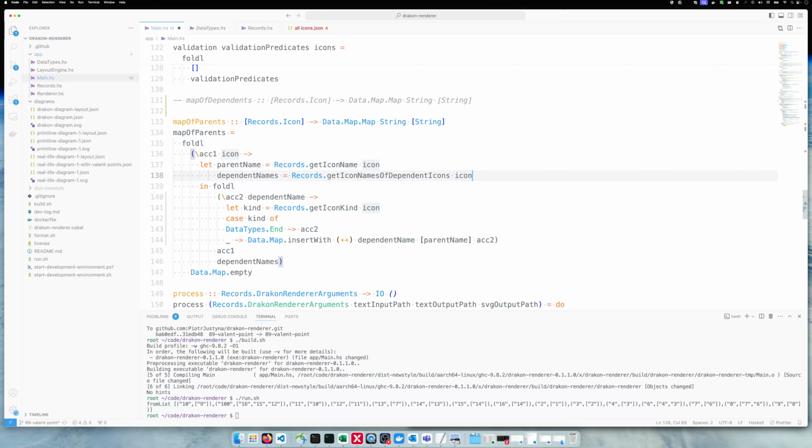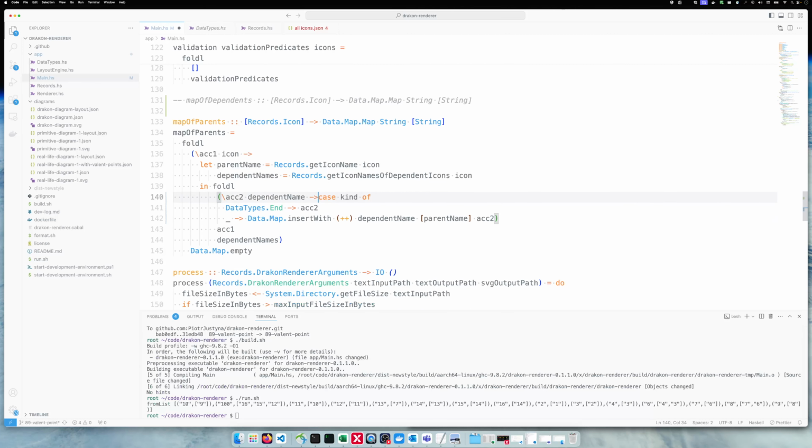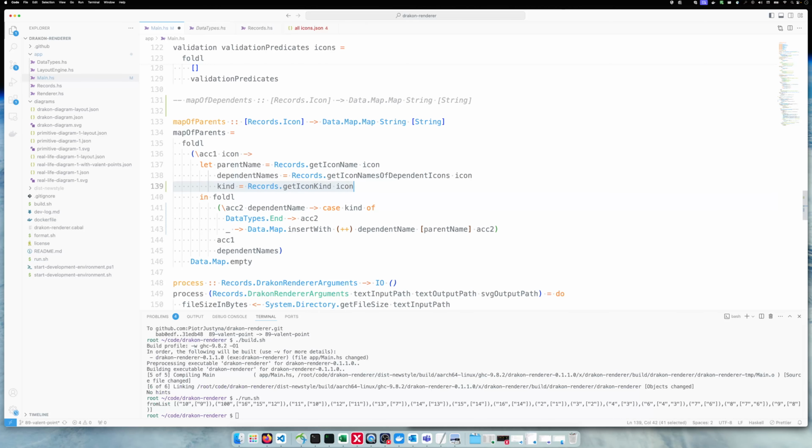Oh, that could be a little bit harder than I thought. Let's approach it a bit differently. It's not the part that we should be checking, it's the dependent.